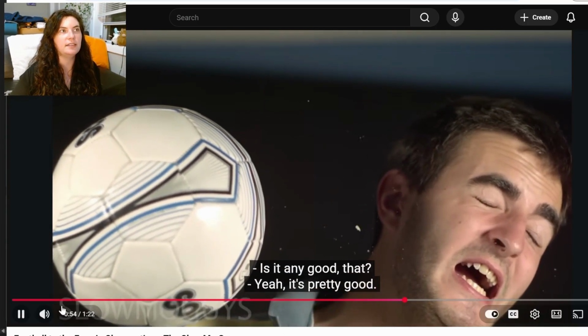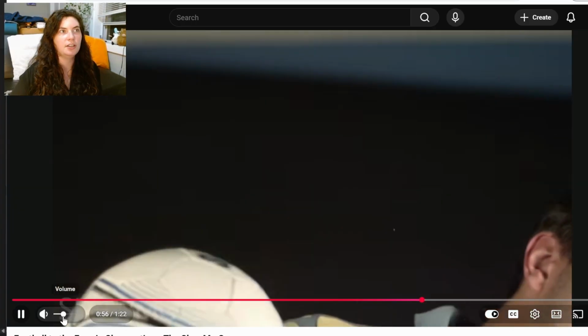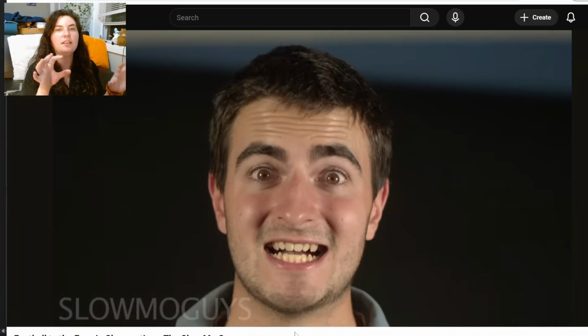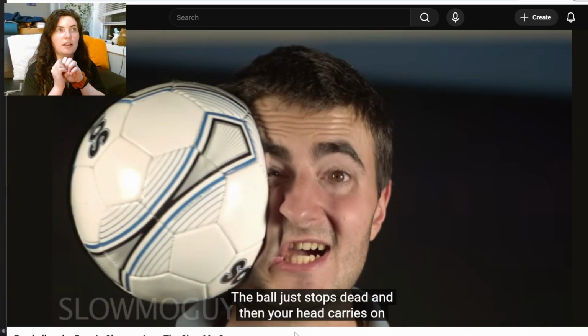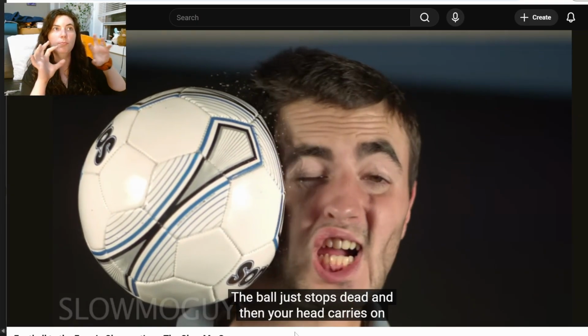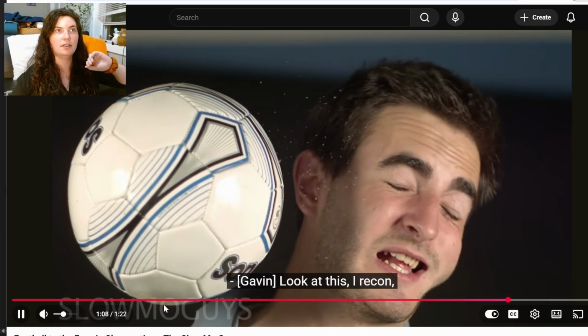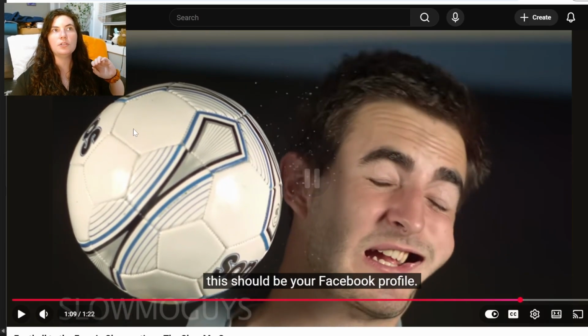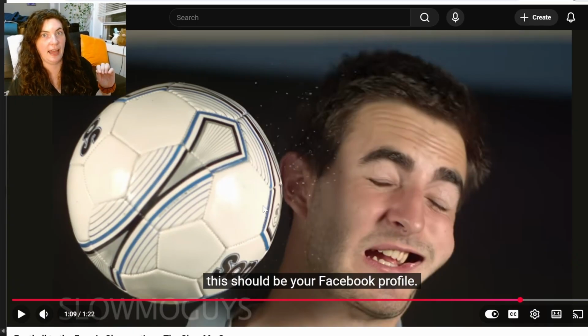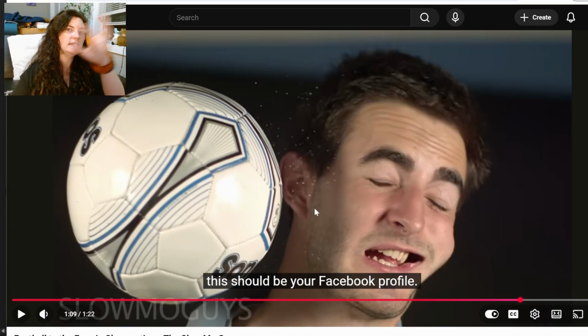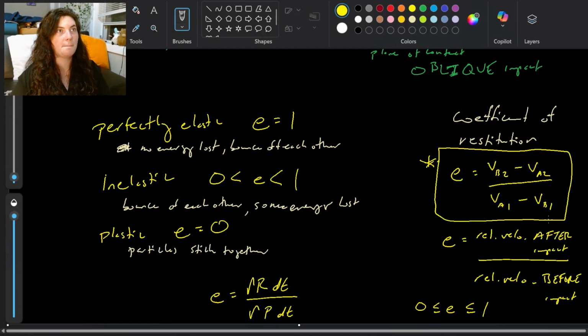So you can see in this slow-mo, you can see both the face and the ball deforming as they impact each other. The face deforms and the ball. Both are deforming. They're kind of losing that curve shape there. Right, and then you can see the ball almost floats in midair here as all of the momentum is transferred to the head. So we can really see how this deformation and this impulse and this conservation of momentum is working in real life.